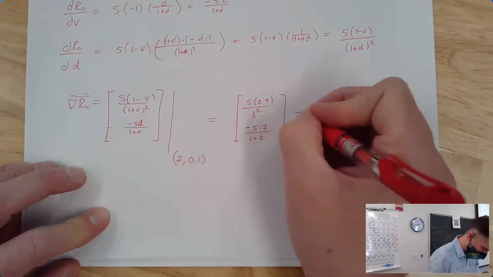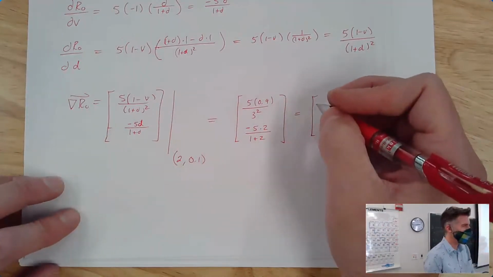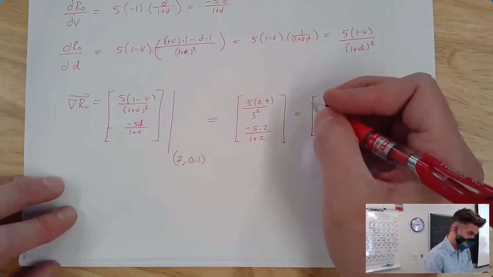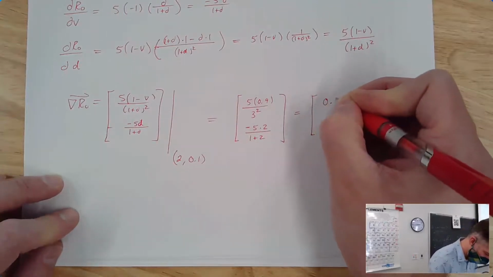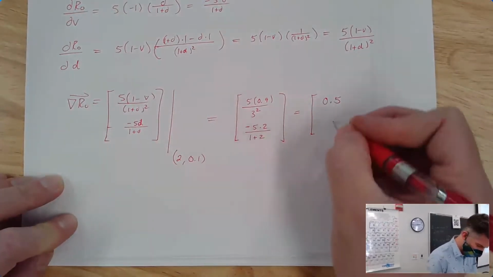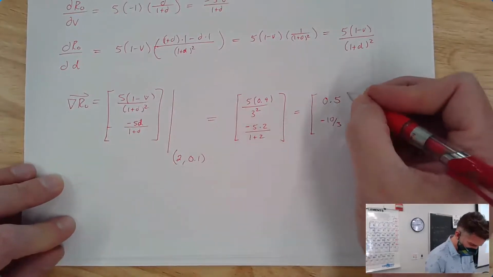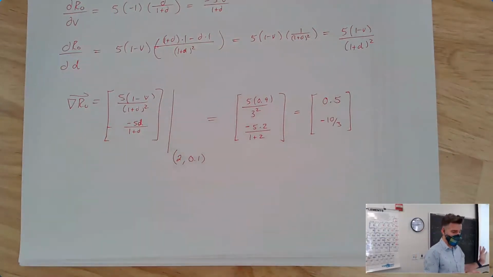That's looking like, what's 0.9 divided by 9? I think it's going to be 0.1, right? So 5 times 0.1 should be 0.5. And here I have negative 10 over 3. I guess I probably wouldn't, well, no, it's fine. I mean, decimals and fractions seem very probably right. It's 1/2 and negative 10/3, but okay.